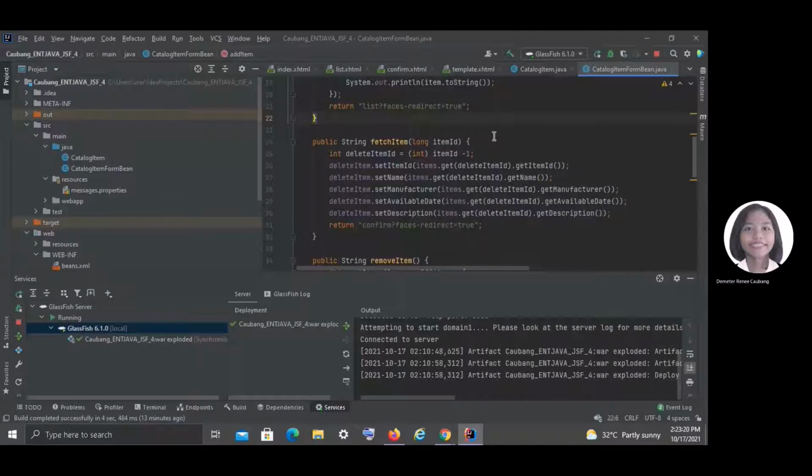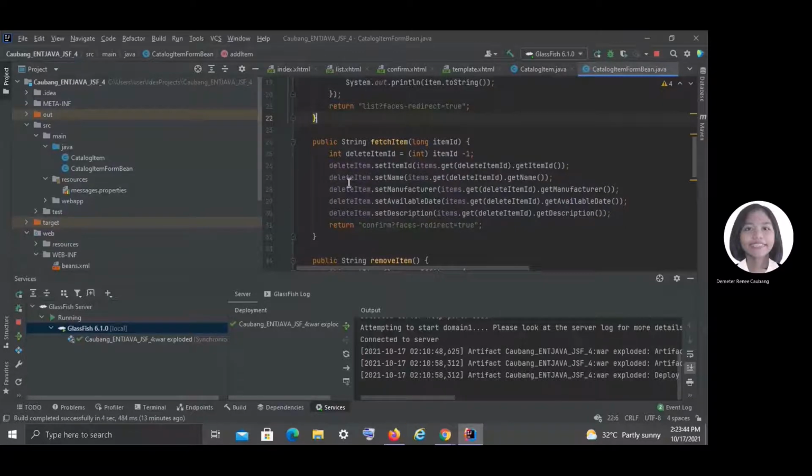So here, the only variable to be passed is the item ID, which will be used to index the items list so that we can copy the contents of the selected item into the delete item class.